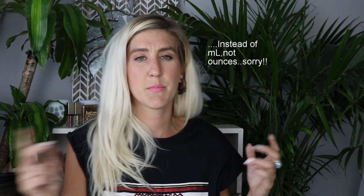And it has a really nice consistency to it, like a thicker texture. It's kind of hard to tell in the jar, and it's also kind of hard to tell on my hand. But when you rub it in, it just has a little bit of firmness to it. And I can back that up by saying the measurement comes in grams as opposed to ounces. So things that are a little bit heavier and denser are measured in grams. That's telling you that there's a little bit more substance to it. So the eye cream I really like.